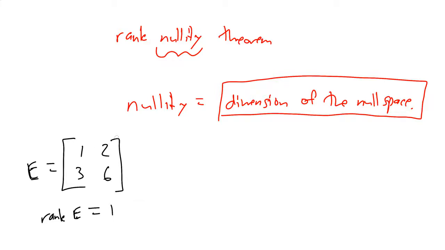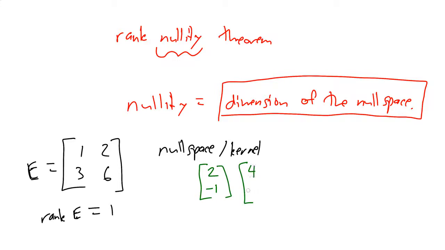Now, the null space of this thing, remember we said, hey, what is the null space, also known as the kernel? And we said, well, we can think of some vectors that are in that thing. In fact, we thought, what if we have 2 of the first column and -1 of the second column? That was one. We said, well, what if we have 4 of the first column and -2 of the second column? That's another one. What if we have 8 of the first column and -4 of the second column? Well, that's going to be the 0 vector. What if we have -3 of the first column and 1.5 of the second column?